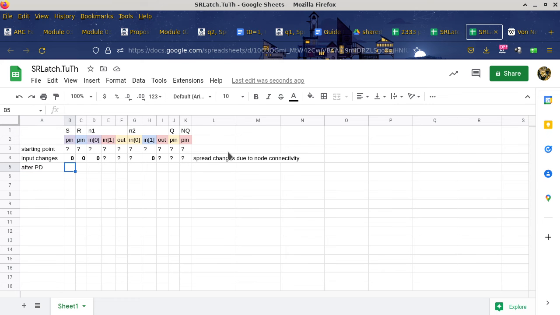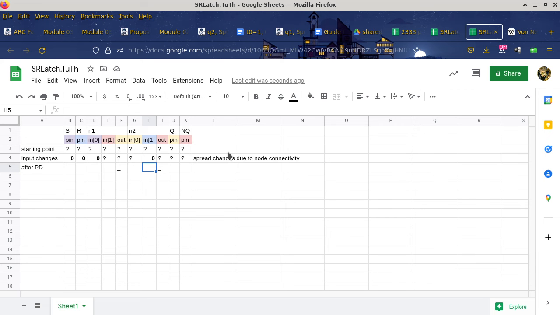I think so, right? Because if you look at in 0, it went from an unknown to a 0. So that's a change of at least one input of the gate that we know as N1, which is a NAND gate. And on the other hand, we also have the second input of N2 experiencing the same changes. So now we have to ask the question, what is going to happen to the output of N1? So I'm going to put an underscore here and also an underscore here as a placeholder so that I remember to think about what should go into those two particular cells now that we can see at least one of the inputs have changed for those devices.